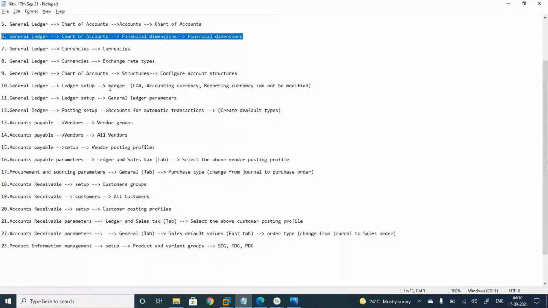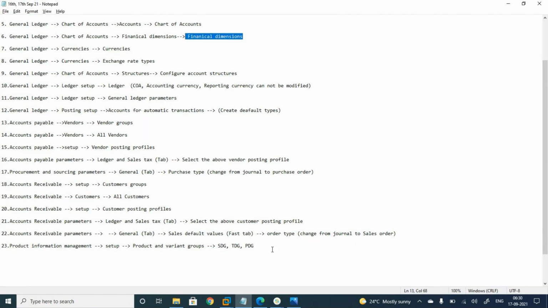If they ask more questions related to financial dimensions, I know what they are, but I don't have much experience on them, because as a logistics consultant you cannot understand how it is impacting financial dimensions and their purpose. If you are learning only T&L, you cannot understand the benefits. Remember, the benefit of financial dimensions is reporting purposes. Whenever I'm generating reports periodically, I need to generate them based on the dimensions. That is the main advantage.